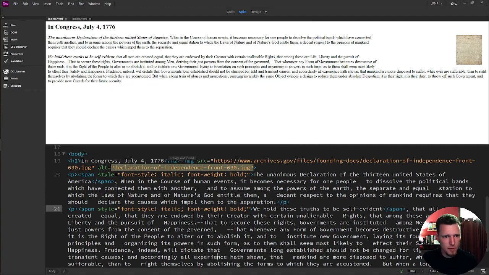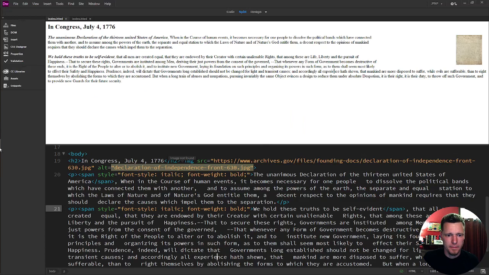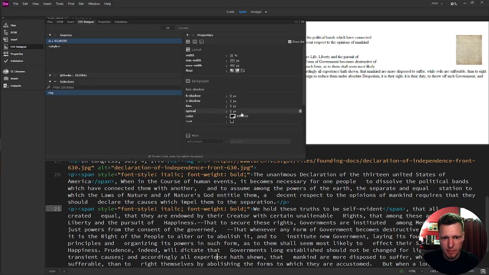So if I save this, we shouldn't see the shadow at all. And if I refresh, I don't see that shadow at all. So I have everything set to 0, so I can't actually see the shadow. It's there. It's behind the image entirely. So let's come back in and give these some value.